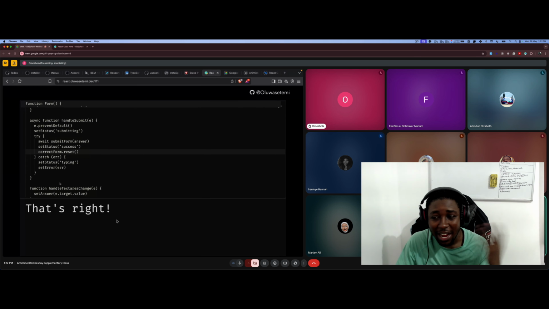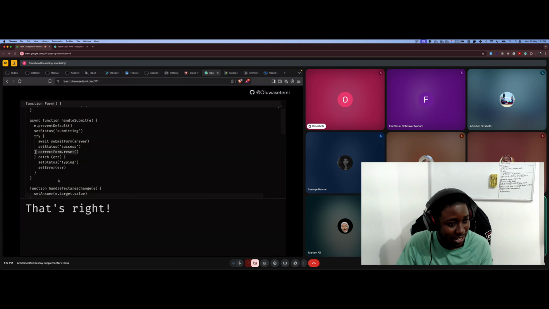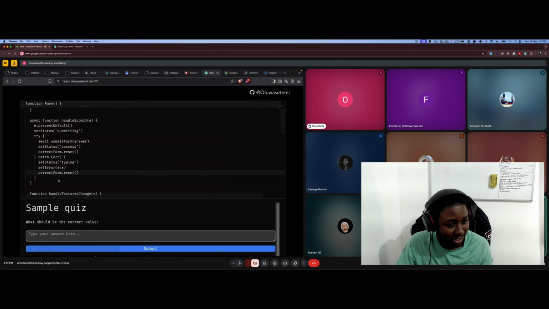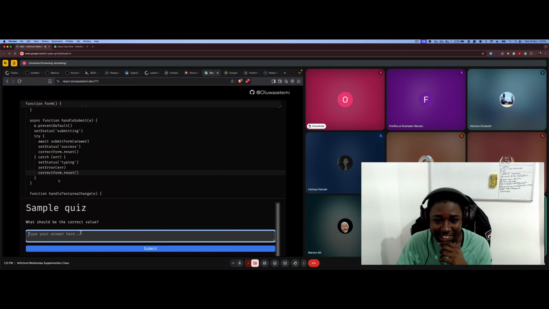Okay, correct is even hiding the whole thing away. So copy this correctForm.reset and duplicate it inside of the catch as well. Yeah. So type something wrong now. Let's see.